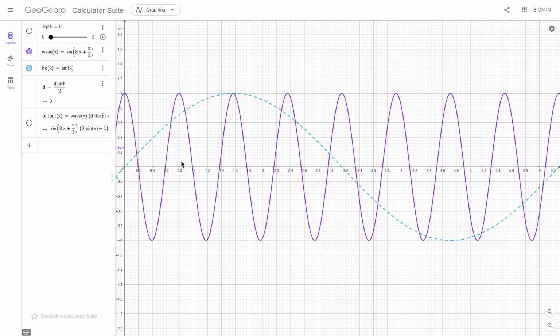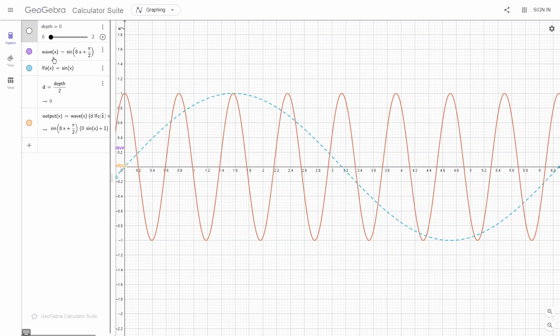Here we are. So what it's doing is we have our wave moving up and down here, and we have our LFO, which has a much lower frequency indicated by this dotted blue line. And if I increase the depth of the effect, I need to turn on, sorry, let's turn on the output, which is the orange line.